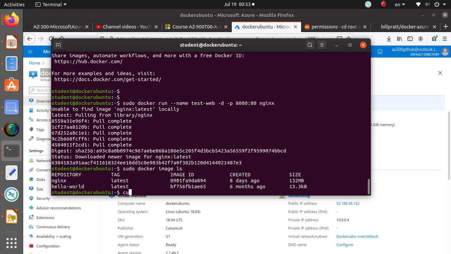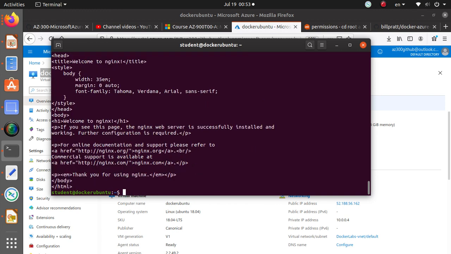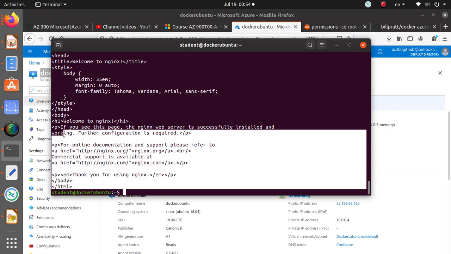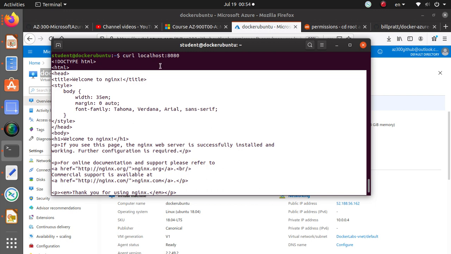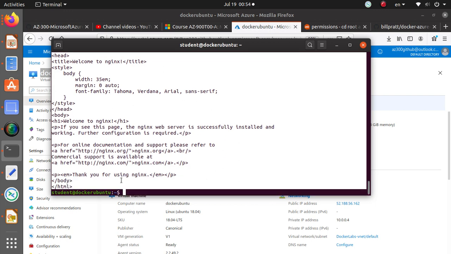So what I can do is a curl on localhost, because in my command I told my local machine to map my port. If I go to that port, it maps to port 80 in my container. So if I do 8080 in here, there we go. You see that it's serving, so I'm getting the HTML response back. That's the HTML page, a doc type. Our Nginx server is now serving this particular page back to me.